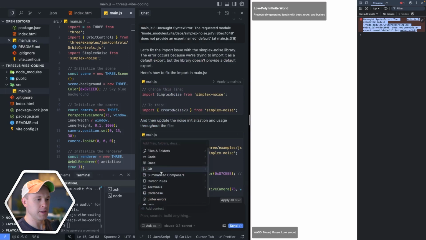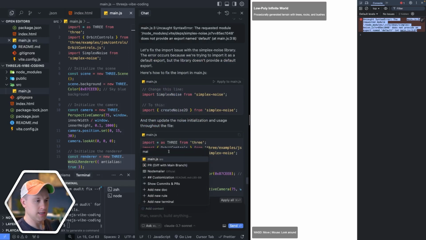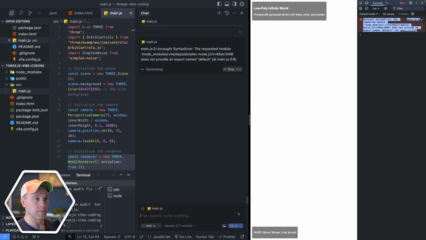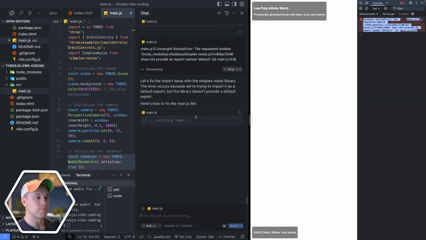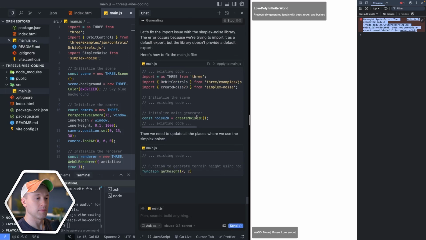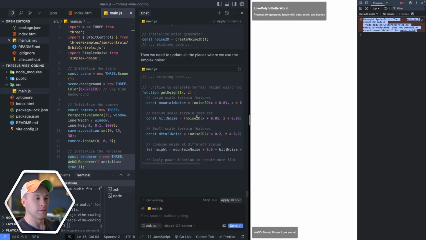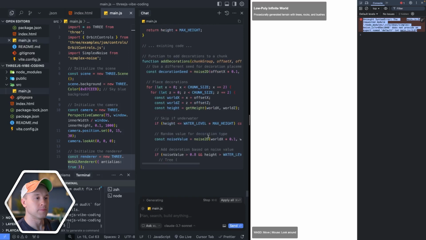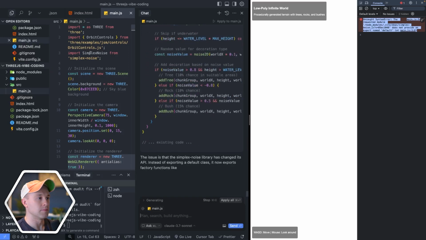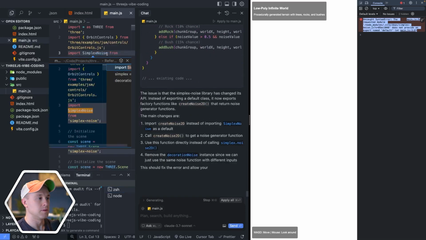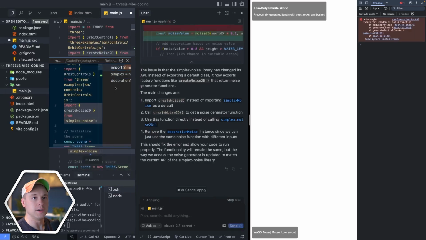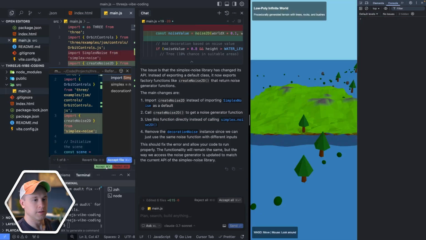I need to add the main file as context, give it this error. I think that looks better. All right, apply all of that. There we go.